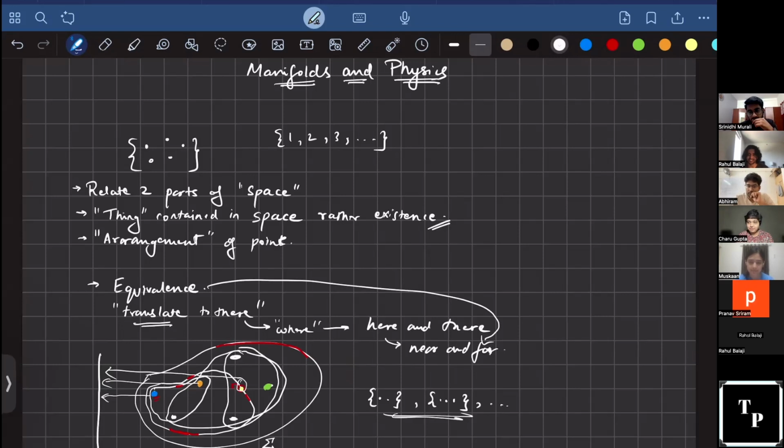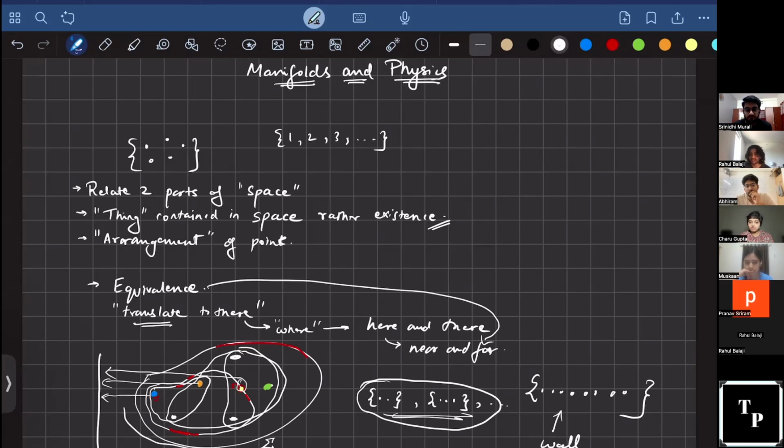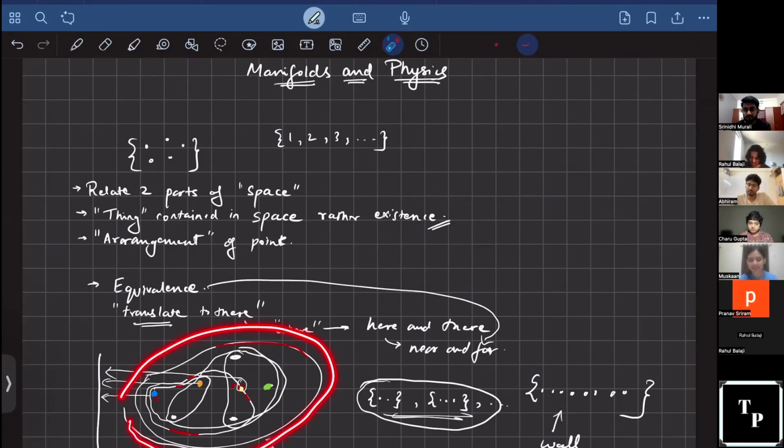But there is a fatal flaw in the way I've drawn it, in that I've assumed orientation and distances while drawing it. What you should actually be thinking about is this. So how do you define a wall when you have, let's say, 5 points or whatever? How do I define a wall here? So yeah, I apologize for this diagram that we have, but it's a lack of our abstract faculties, rather than the lack of math. So it is a sort of misnomer.